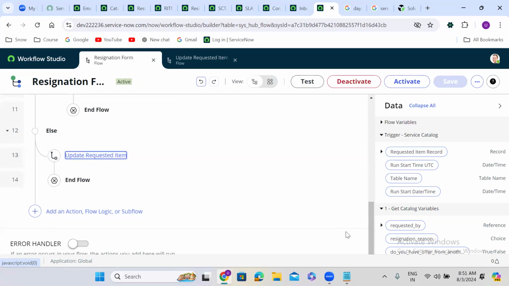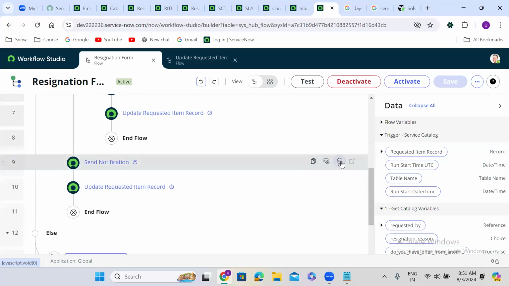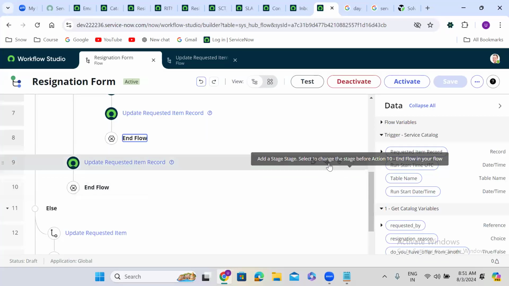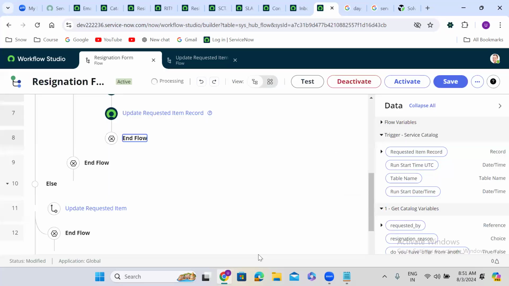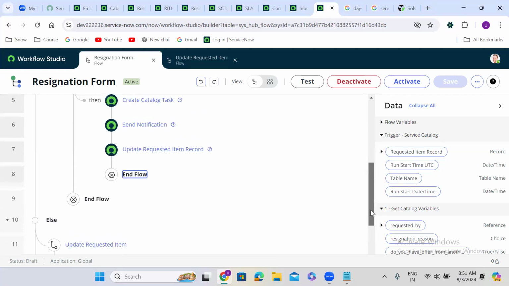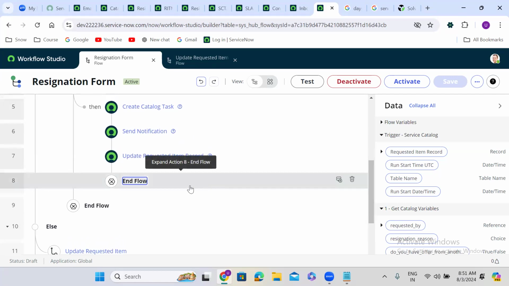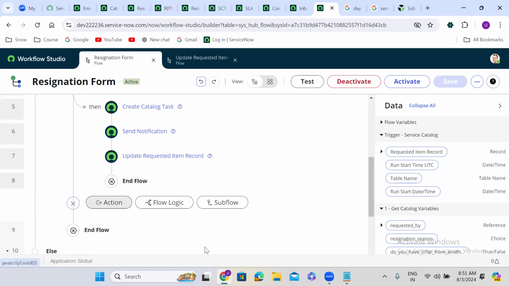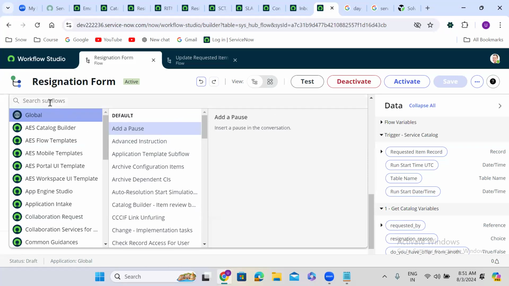Here I'm going to remove these two actions. I'm just calling the subflow here, update requested item.